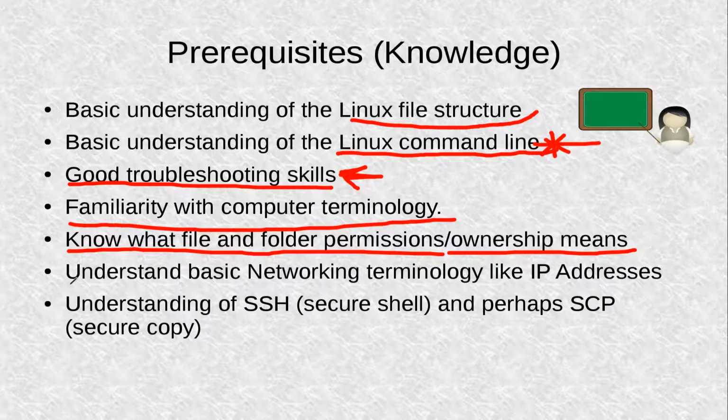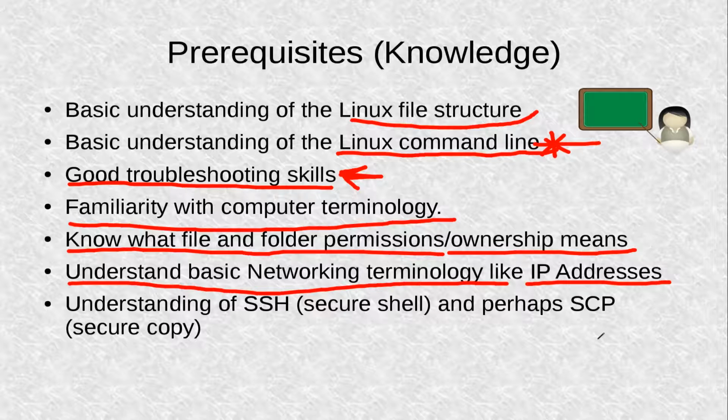Understanding basic networking terminology, such as what is an IP address, what is a subnet mask, what is a packet, what is a port, what is a protocol. That sort of thing is kind of important to know, especially when you're working with something that uses several different ports and protocols, such as an email server.